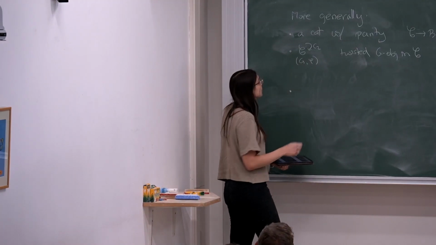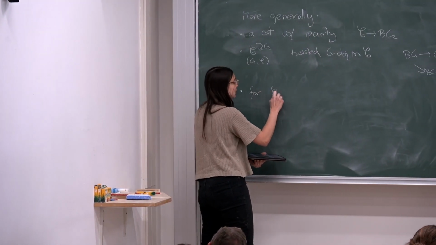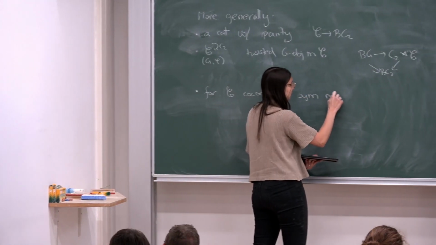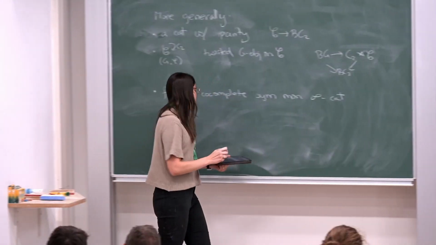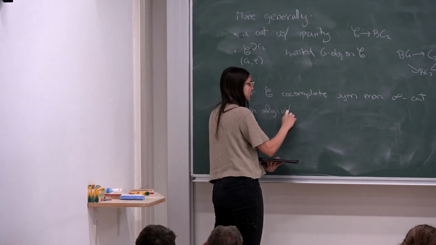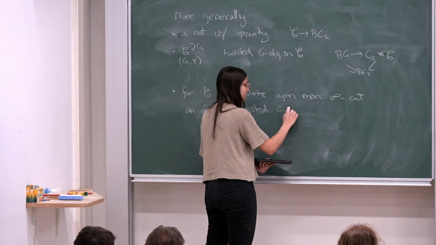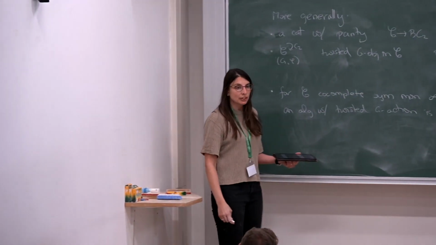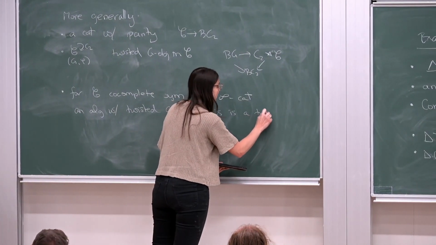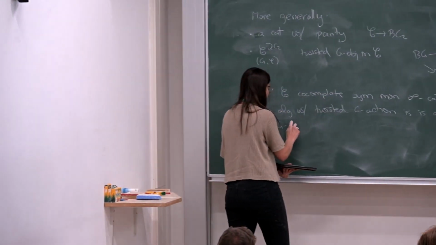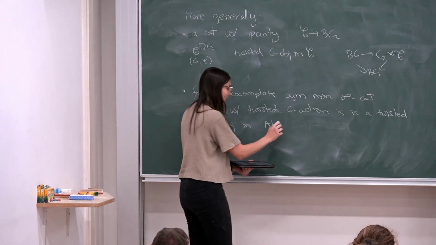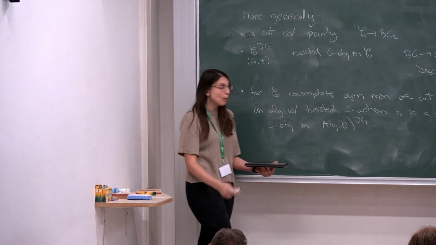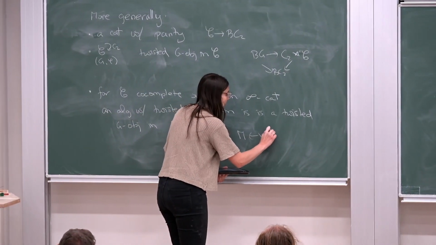And so now lastly, if C is any co-complete symmetric monoidal infinity category, then an algebra with twisted G action is just going to be a twisted G object in this sense. So it is a twisted G object in algebras in C, where the C2 action on this comes from sending M to M up. So you send a monoid to M up.